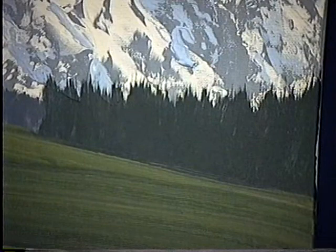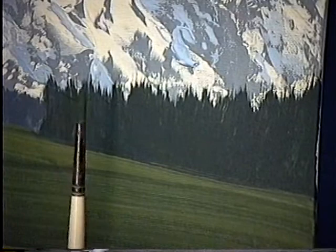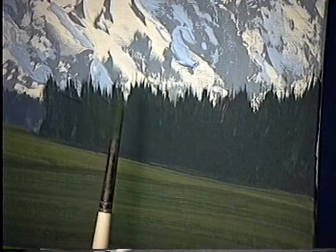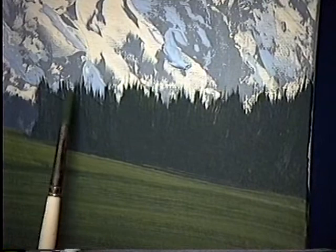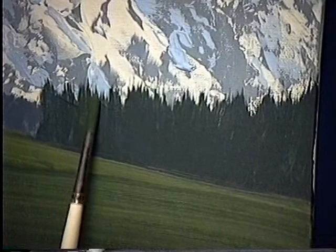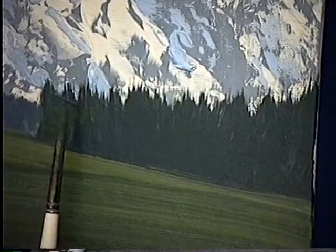Now, we'll work on these trees right here. What we do, we use the side of the brush and a very, very, very light touch. And all we want to do is just warm these trees in here. There'll be a lighter green that will come through here. I don't know if you can see that or not, but see those little areas out there that we're picking up some light tones there? Those branches just kind of come out and hit us when we do it this way.